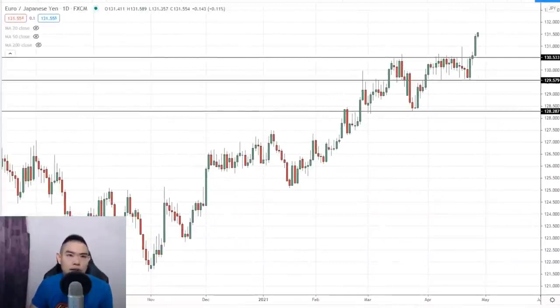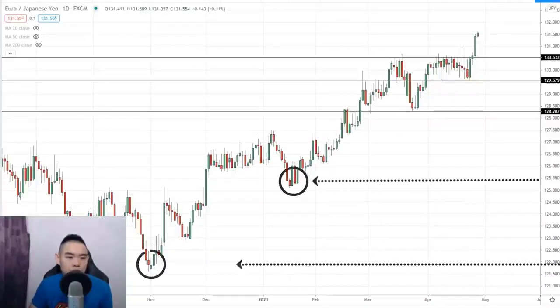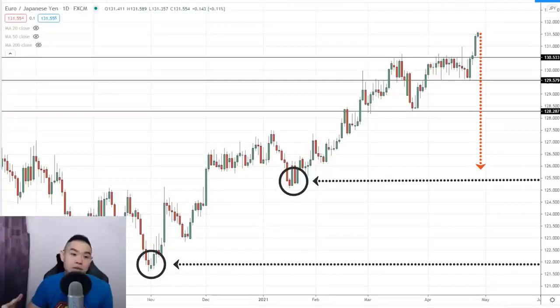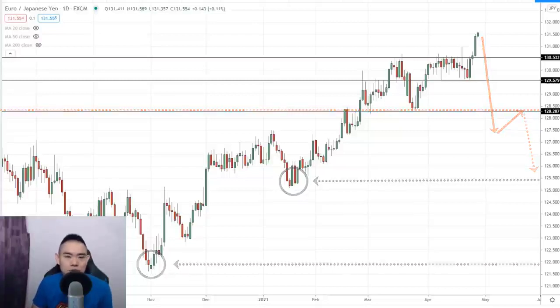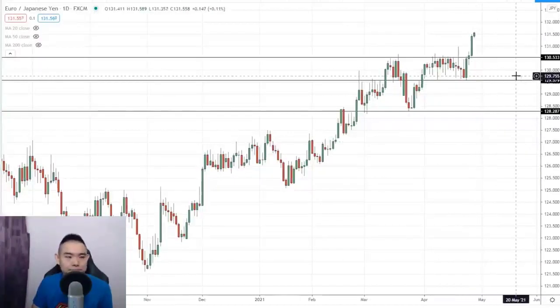Why don't I draw, let's say, over here or over here? Very simple. If the price can come back all the way down into these lows over here, this could be in the downtrend already. So instead of wanting to buy at this support, I would rather be looking for selling opportunities at this previous area, where previous support could become resistance. So I'm going to shift my dynamics. I'm no longer looking for buying opportunities, because if the market is in a downtrend, we should be looking for selling opportunities. So this is why I just pay attention to the most recent swing points in the market.